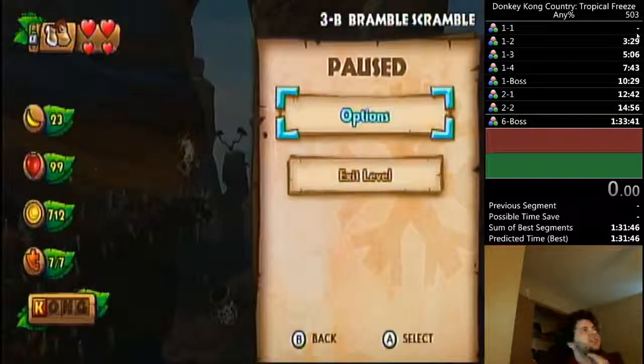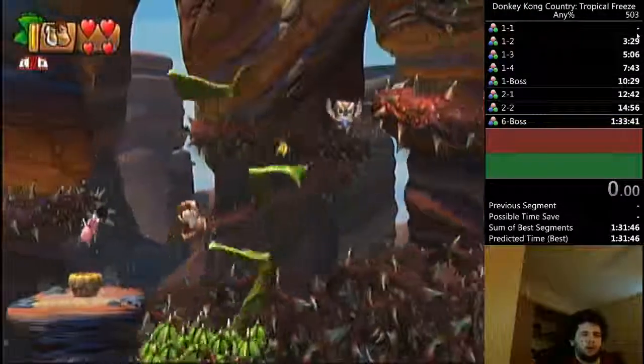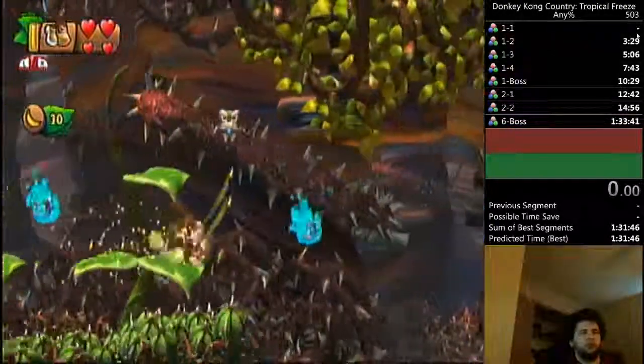Okay, for this next section, I'm going to do very small roll jumps on top of each of these 3 sets of leaves. You just have to learn where they pop up, and all the roll jumps are going to be very small. So, boom, roll jump, roll jump, roll jump.